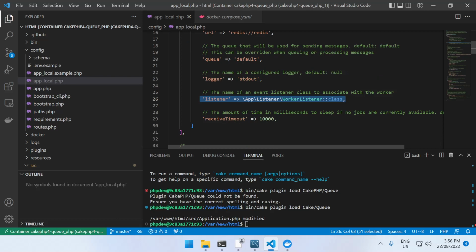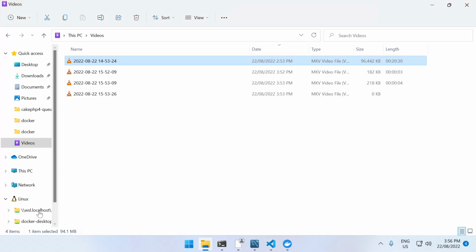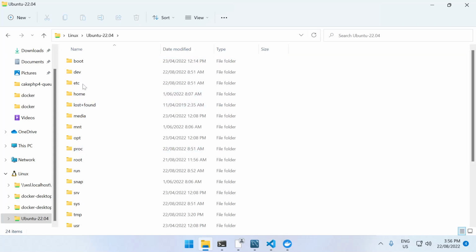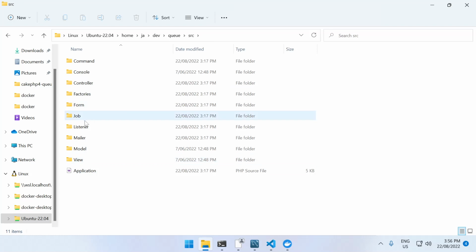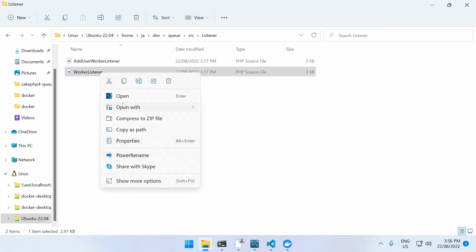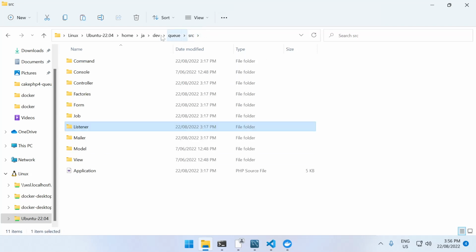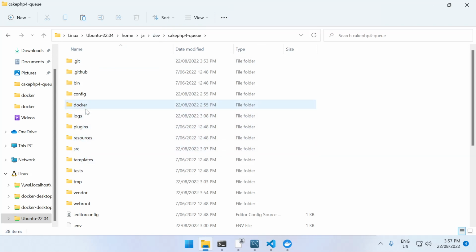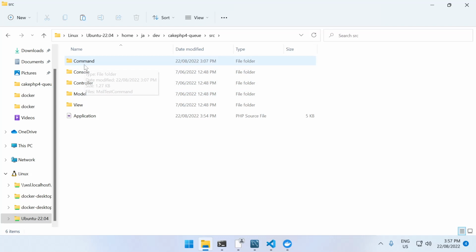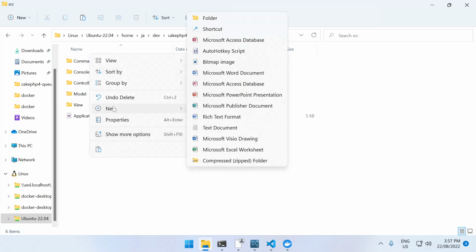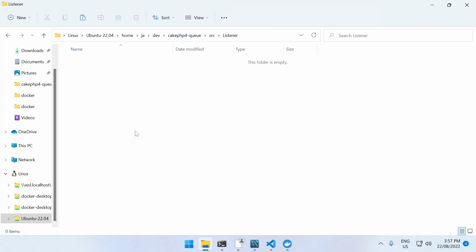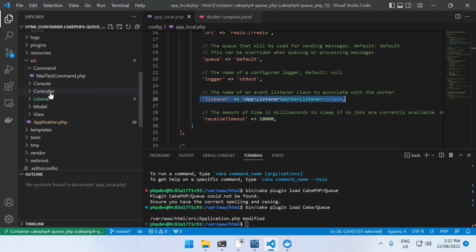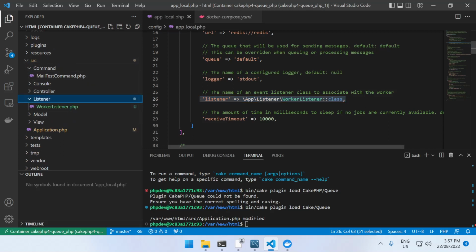This is needed, the WorkerListener class. So to save a little bit of time, I'm just going to grab that from my Docker environment here. It's in the dev, and this is our working one. So if we go src listener, we're going to copy that WorkerListener back up to here, and we go src, and we need to create a folder, and pop it into the folder there. Going back to our editor, we can see that's appeared here. We just need to make sure that this path name is correct and that it's resolving.